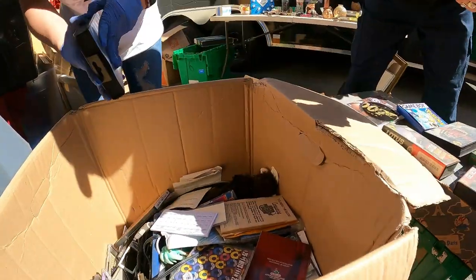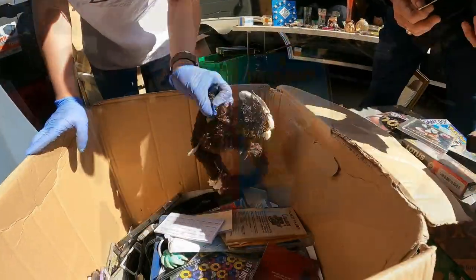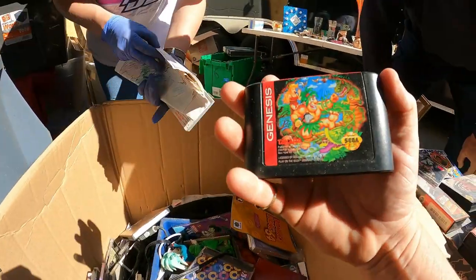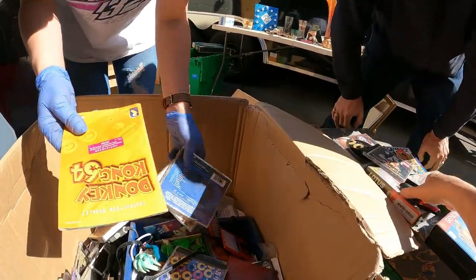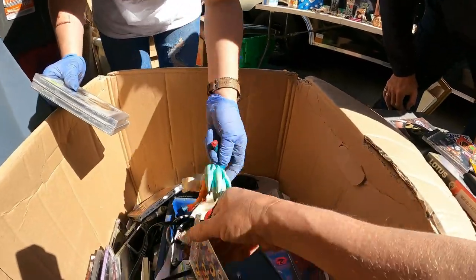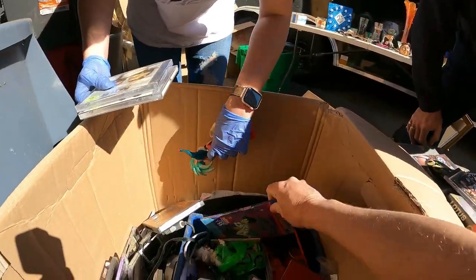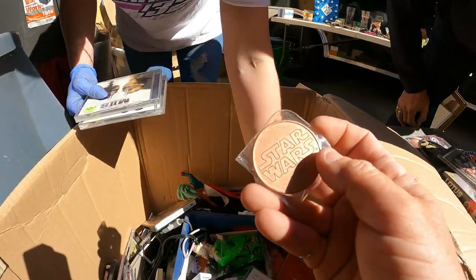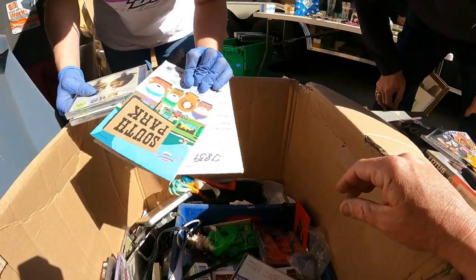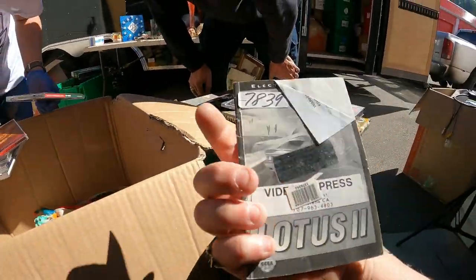GoldenEye. That's the CD right here. Oh, it is? Of course. Here's a card I don't think about. It's a 49er, though. Oh, there we go. Joe and Mac. That's good. Even if we just have the book, that's like 10 bucks right there. I don't know if there's anything in there. It's an anime character. Star Wars. You want to dibs that? That was your collection. Ooh, I used to love this game. So then it's all yours. Star Wars Park game? Yes, it is. That collection is epic. Look at that, Lotus 2.